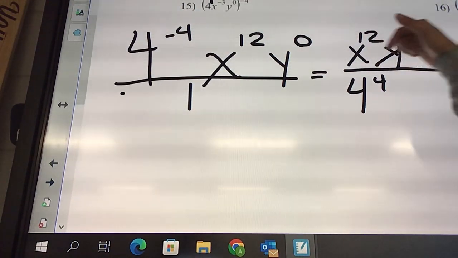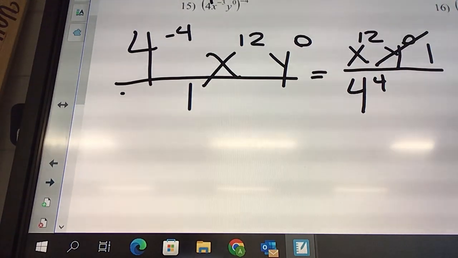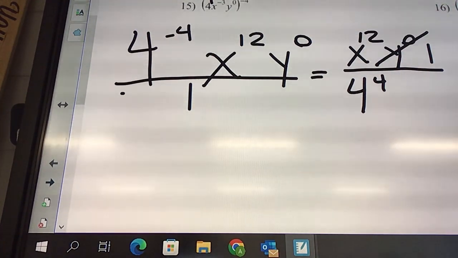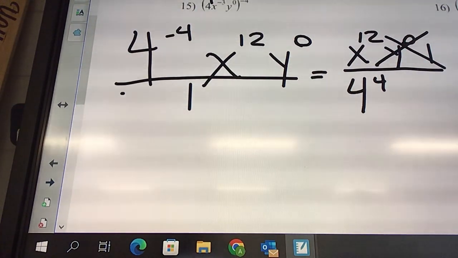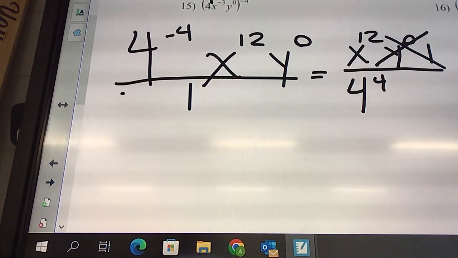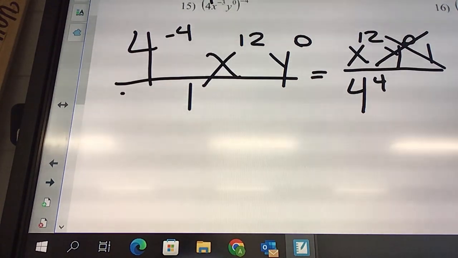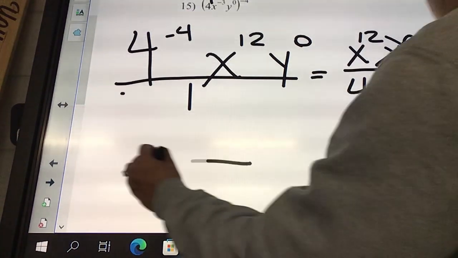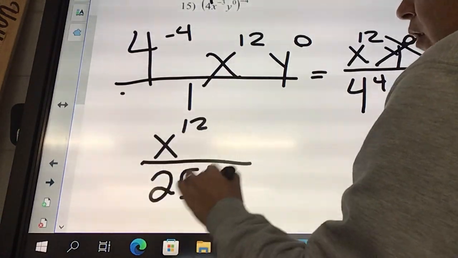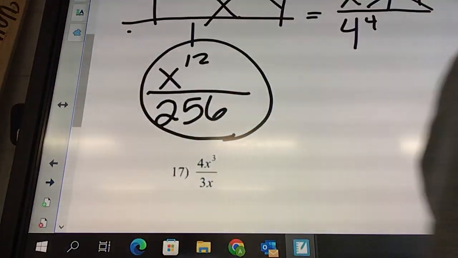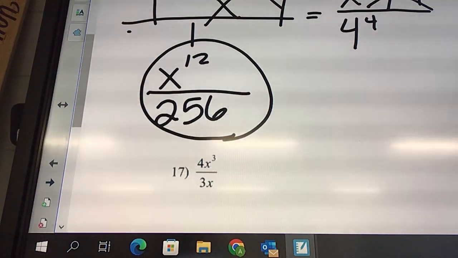So x to the 12th times 1 is just same thing, 1x to the 12th. So in other words, if there's other stuff, okay, it just cancels out. Okay, so if it was only y to the 0, then you need to put your answer as 1. Like if the problem just said, I don't know, 4 to the 0 power, then your answer is 1. Okay, but if there's other stuff with it, you can just cancel it out. Okay, so, and then what is 4 to the 4th? 256. So our answer should look like this, x to the 12th over 256.